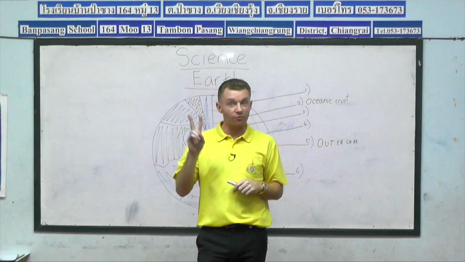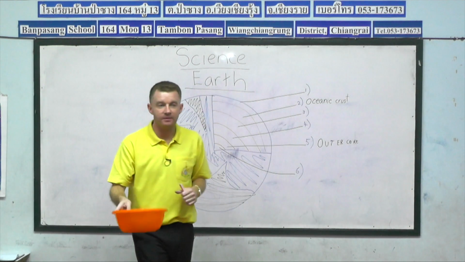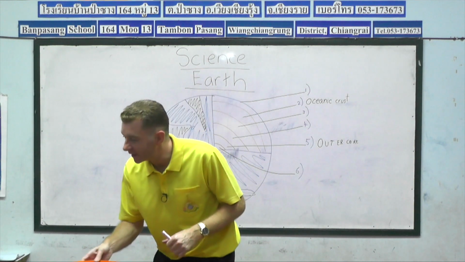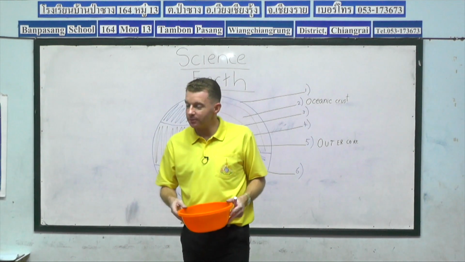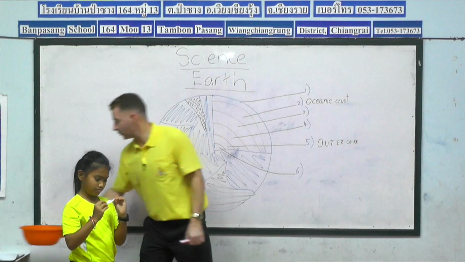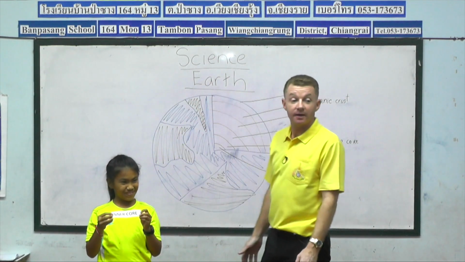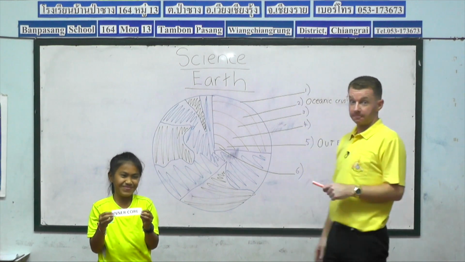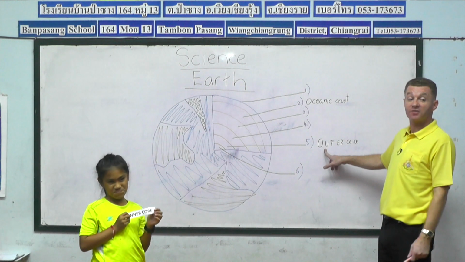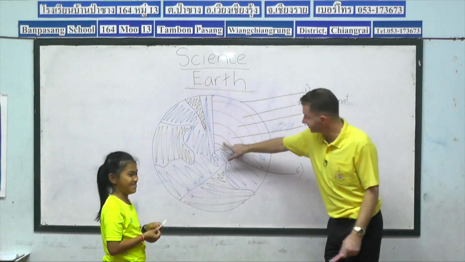Okay, so we've got 2 down, 4 to go. Now let's see who can choose the next flashcard. And now it's Pak Bung's turn. Pak Bung, come and join me at the front of class. And show it to your friends. So what can we see, guys? Inner core. Okay, so Pangpon has just done the outer core. Where do we think the inner core is? Number 6. Here is the outer core.